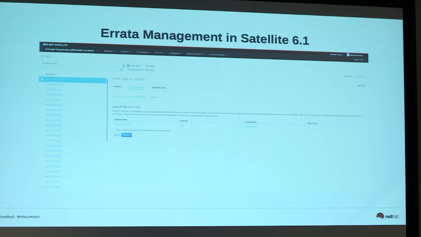And the one thing to note about Satellite, and it makes it very easy to integrate with CloudForms, is that one of the design goals of Satellite, which we strictly adhere to, is that every capability that I showed you in these screenshots is exposed through the API, and is also exposed through the CLI. Okay, so there's no workflow that I'm showing you here UI-wise that is not able to be completed via the API, and it's via the API that we do the integration with CloudForms.